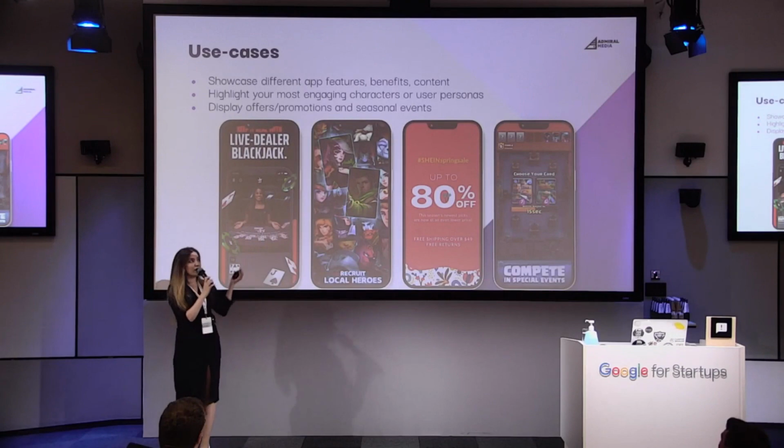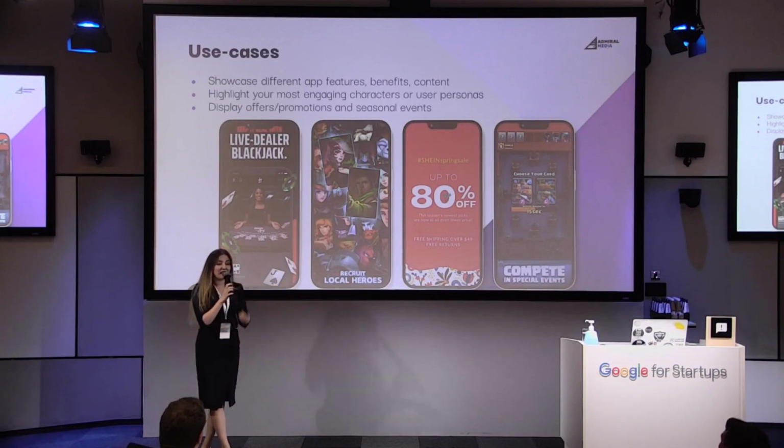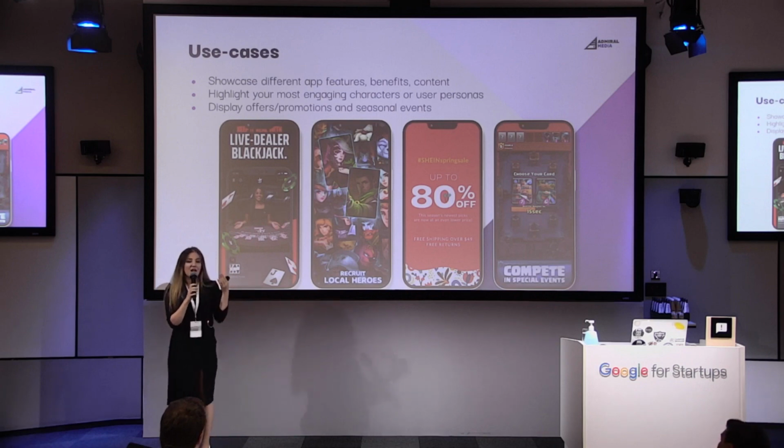And now I'm going to cover some popular and maybe not so popular use cases. As I don't have time to cover all possible scenarios, I would be more than happy, if you're struggling with thinking of any custom product page suggestion for your app, to discuss with you afterwards and see if I can help.